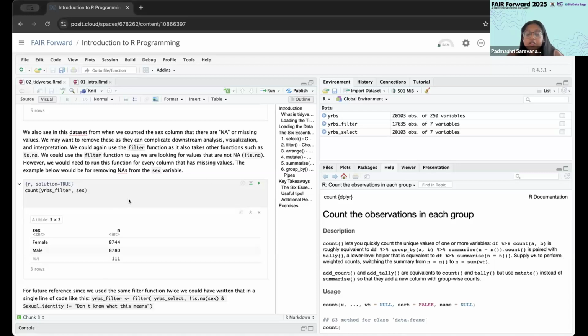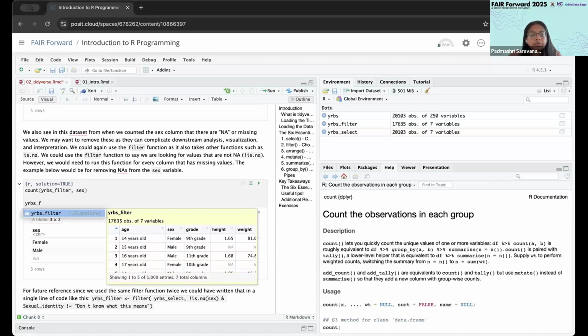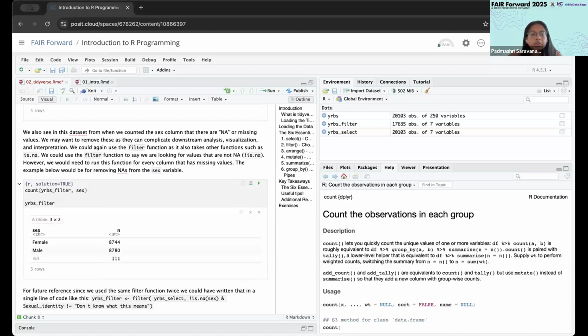This is a slightly trickier question. So I'll start us off and then give you all another minute or two to look at it. We're going to store it in this object, YRBS filter, and then put in the assignment operator, and then use the filter function again.